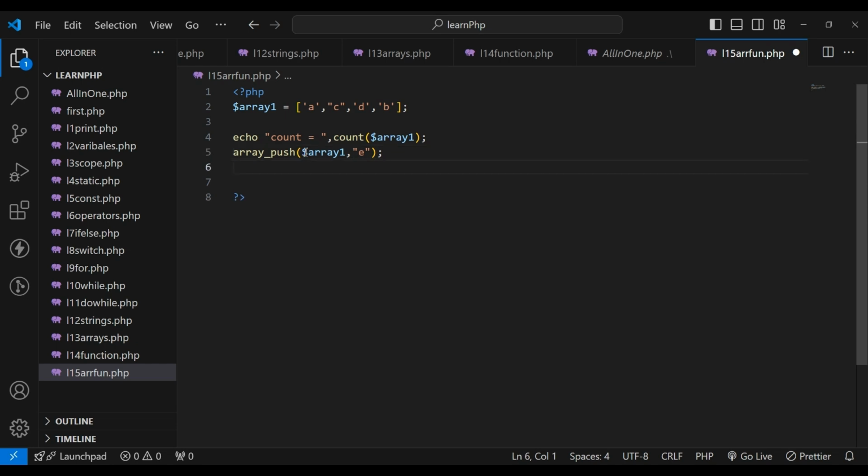Now after pushing, the array should be A, C, D, B and E. Let me print the array and check the output. To print an array, we use the print r function.